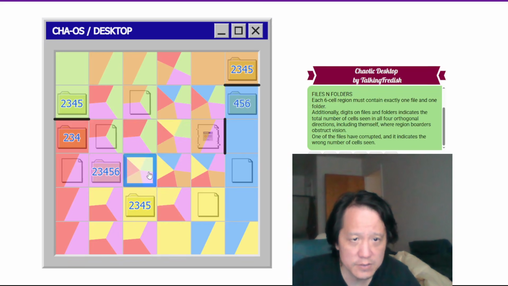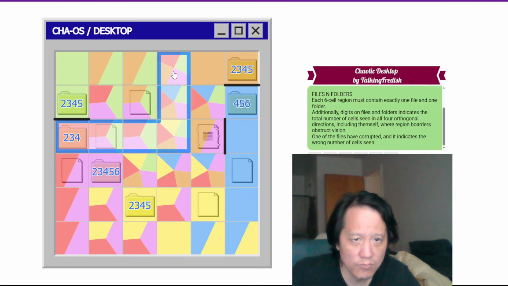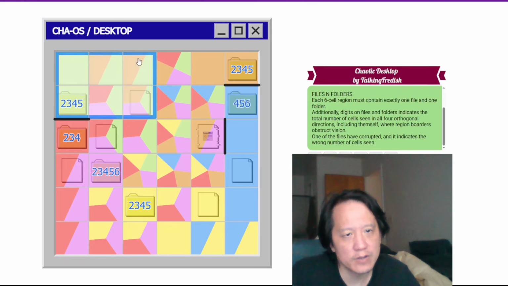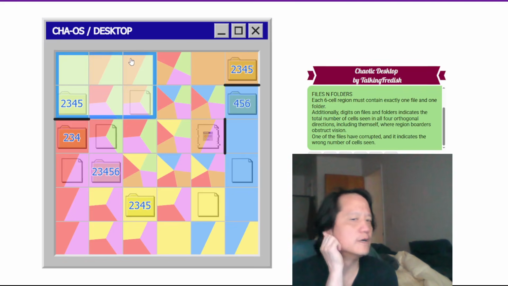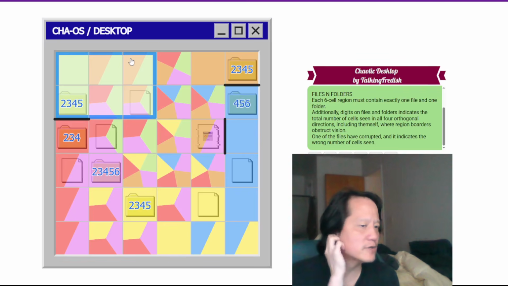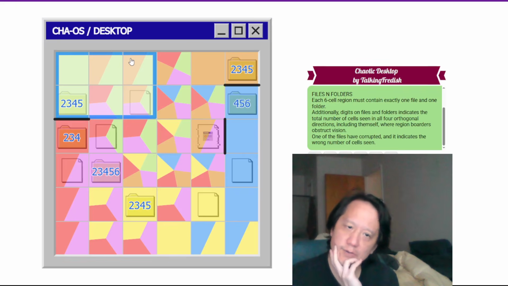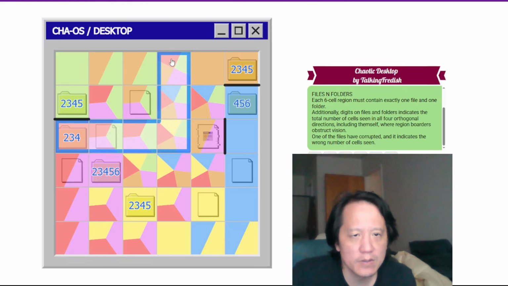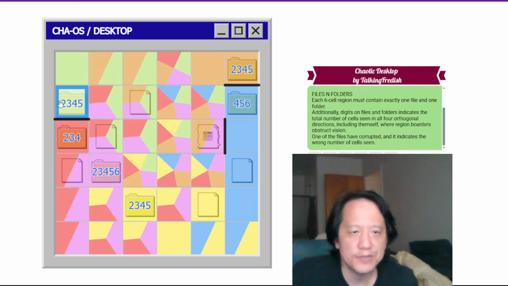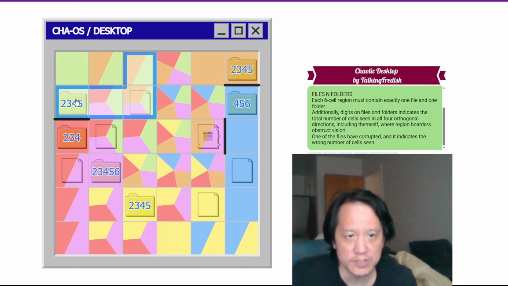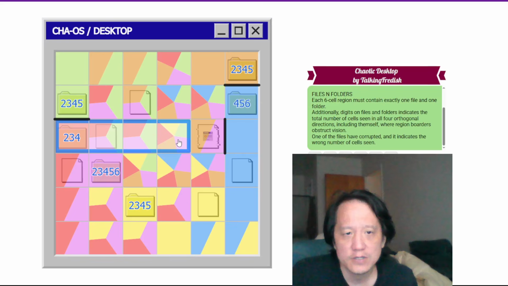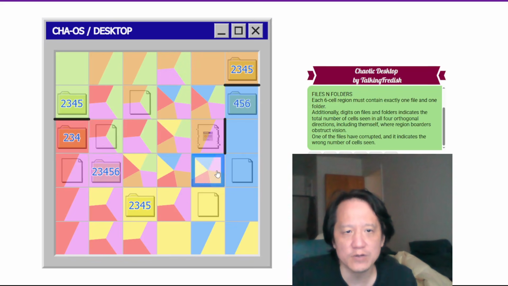Same with this. Well, we could technically have red and green go that way. That is a little problematic. If we have red go this way, this would leave green here. This would see 4 green cells. This would see 4 green cells. This would see 4 red cells. And this would see 4 red cells. So, no, red can't really go that way.